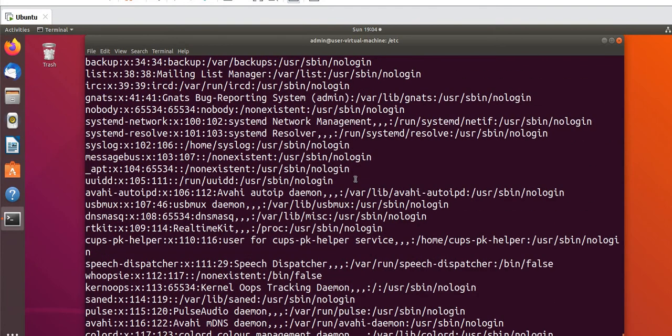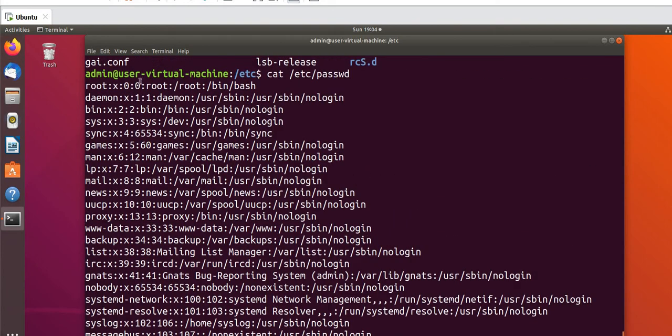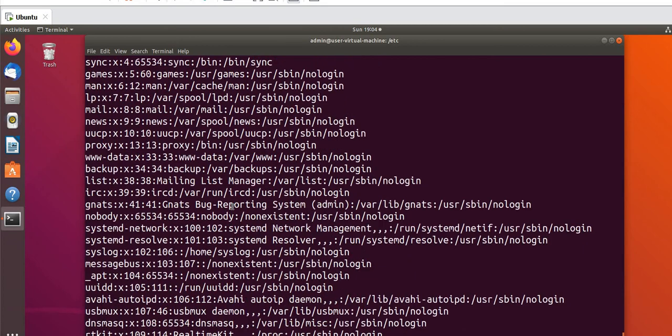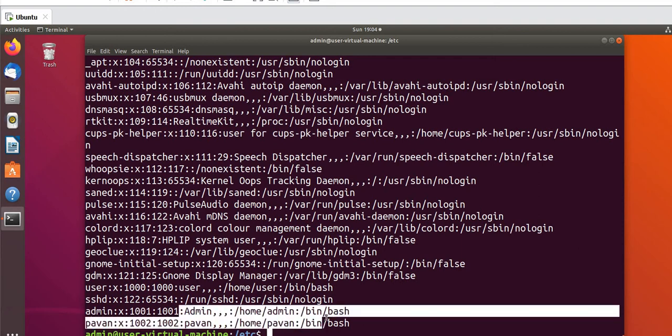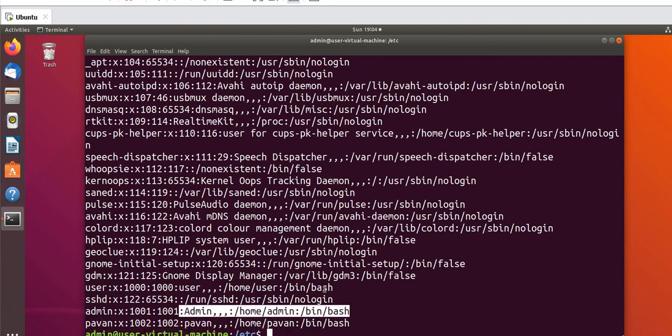So here you can see our root user and Pawan. So Pawan is the user, you can see here, and admin. So whatever the users are there, you can see in this.